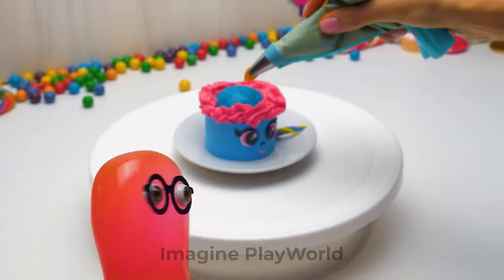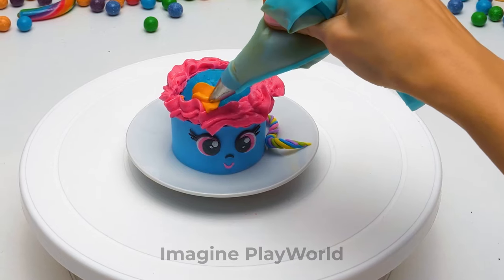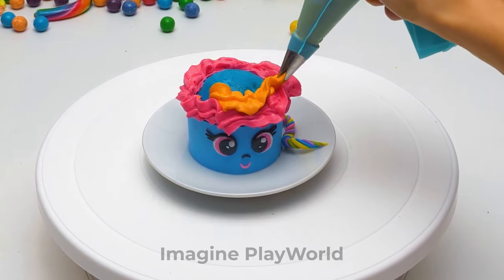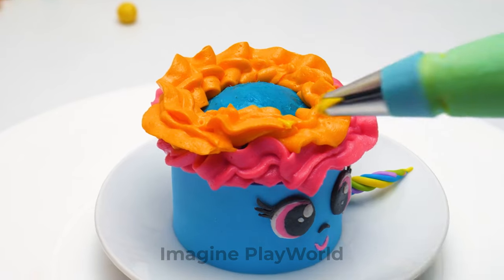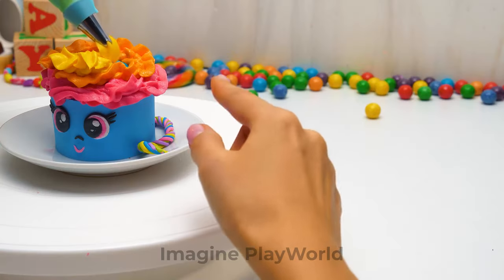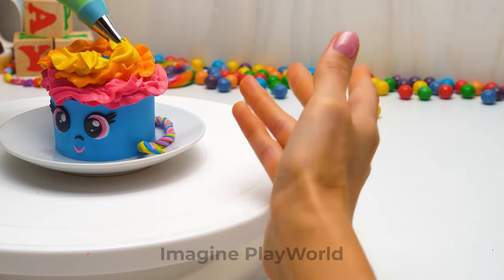We're done with pink! Let's use orange! Yep, but still there will be more pink! We love this color so much! I will add the yellow cream right here! Yep, go on, Sammy! Squeeze it on top! Good job!